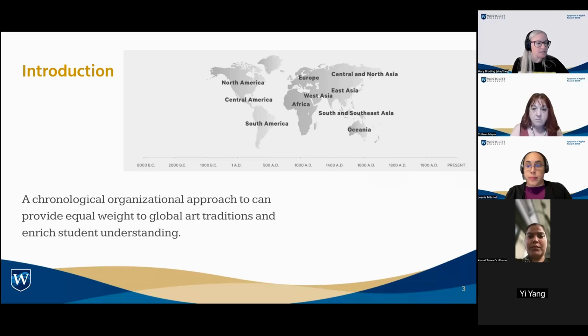The chronological design approach gives equitable weight to the art and architecture of the world, while the regional chronological design approach gives increased weight to Western regions, and those regions considered to be predecessors of Western art and architecture, such as Egypt, which receives more focus than the rest of the other African countries combined in the first semester art history survey course, which is prehistoric through Gothic art. Thus, a chronological design approach to art history survey courses can provide equal weight to the art and architecture of the world and enrich student understanding of global art history.